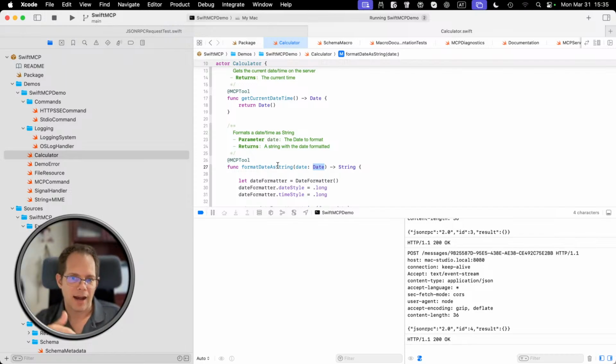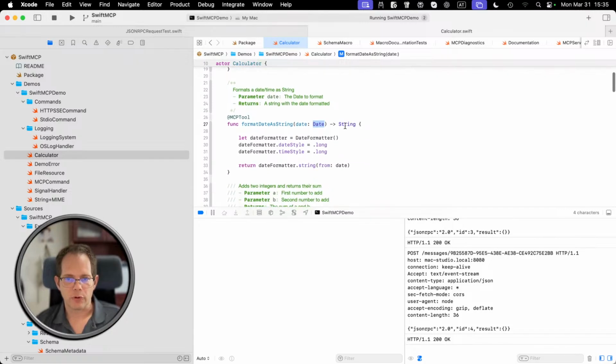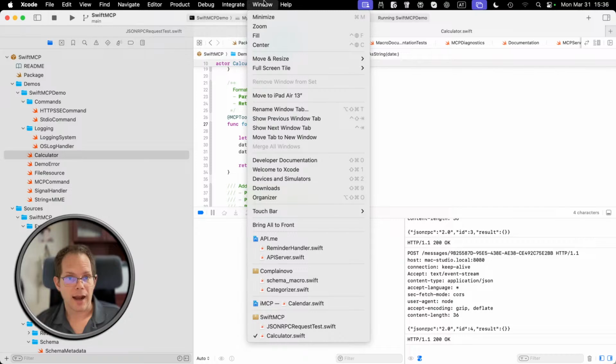I take care of detecting it as a date and making a data type out of it. And that works for strings, for dates. It works for structs. If you have a struct, I will show you in a second.